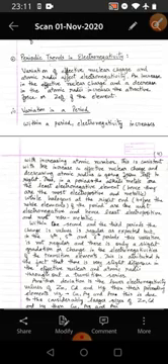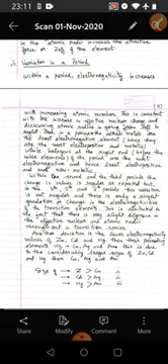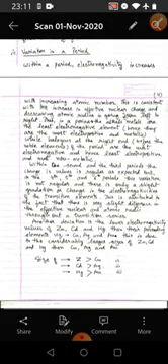Next we come to periodic trends in electronegativity. Variation of effective nuclear charge and atomic radii affect electronegativity. An increase in the effective nuclear charge and a decrease in the atomic radii increases the attractive force, that is Z effective of the element. First, let us take variation in a period. Within a period, electronegativity increases with increasing atomic number. This is consistent with the increase in effective nuclear charge and decreasing atomic radius in going from left to right.